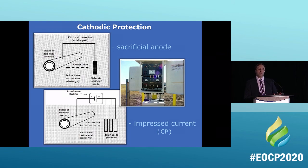So there's other ways to do it. There's also impressed current cathodic protection. And impressed current cathodic protection, that's like the Cadillac of protection. Or if you're in Europe, that's like the Ferrari of protection. You can't break it down. It will always protect the pipe because it's monitored.